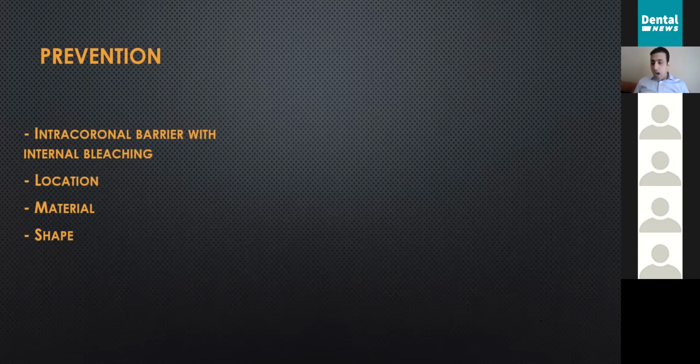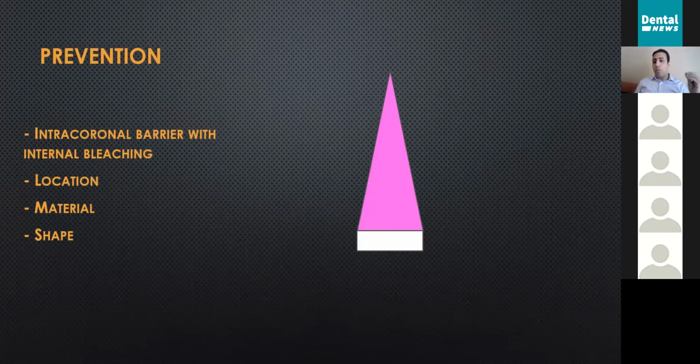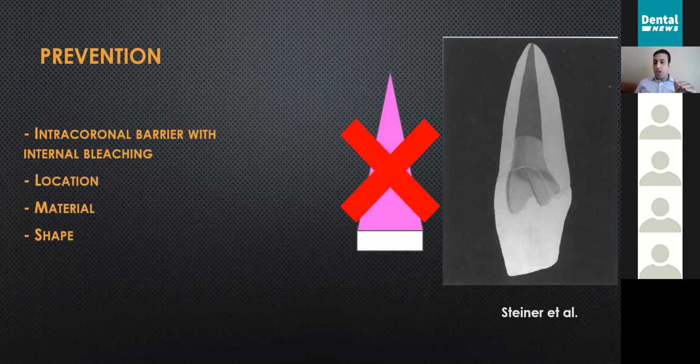So how we prevent that before doing internal bleaching is that after you obturate the tooth with gutta percha, it's recommended that you put a barrier on top of the gutta percha so you can prevent the bleaching agent from penetrating through the dentinal tubules and causing problems. But the clinical notion that this barrier is just a base that you put on top of the gutta percha is actually not true. So what you need to do when putting this base on top of the gutta percha is make sure that you're following the 3D configuration of the cemento-enamel junction.